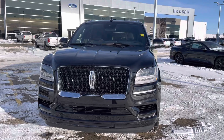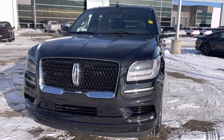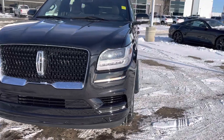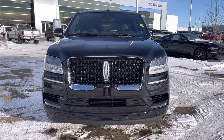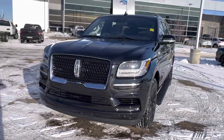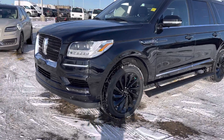Under the hood is the super-powerful 450 horsepower twin-turbo EcoBoost V6 engine. This vehicle also has fully automatic LED headlights, including auto high-beam. You have LED fog lights, front park sensors, cameras all the way around, and a forward collision system — so if someone pulls out in front of you and you don't have time to stop, it'll stop for you, saving lives and saving some money on insurance. The vehicle also has a self-park feature, so it can park itself.